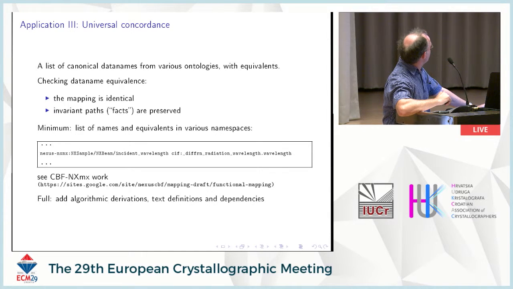We've heard a little bit about concordances. Obviously, Herbert Bernstein and others have done an enormous amount of work to produce this concordance between ImageSIF and NXMX. My imagined concordance would be somewhat simpler than what they have done, because they're managing to preserve all of the Nexus structural information as well. You could imagine a minimum concordance would just have a list of equivalences between the data names appearing in both formats, and a more full description might include functional transformations and other useful information.